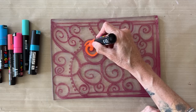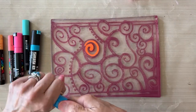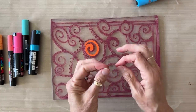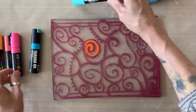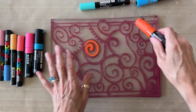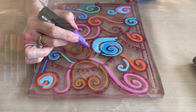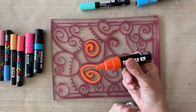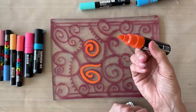I have colors and tips in a wide variety. I have some very large tips — this is a PC-7M bullet point. I also have some chisel tips — this is a PC-8K; I have several in the chisel. I find the bigger tips are a little bit easier on the plate than super fine tips. I also have smaller medium ones — this is a PC-5M, a really great size for coloring on the plate. Since I'm using the orange envelope, I'm going to put a decent amount of orange in my composition so it matches nicely. Posca pens are opaque and stand up really nicely on dark colors — wonderful on colored paper stock as well as white.